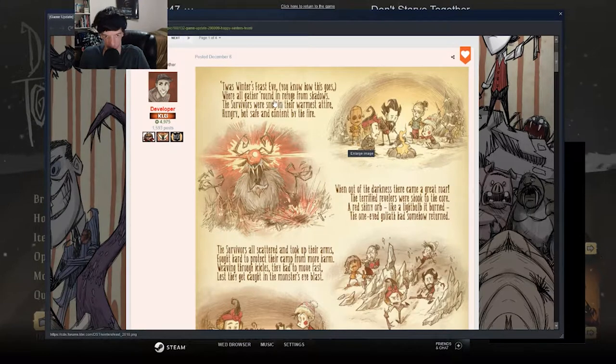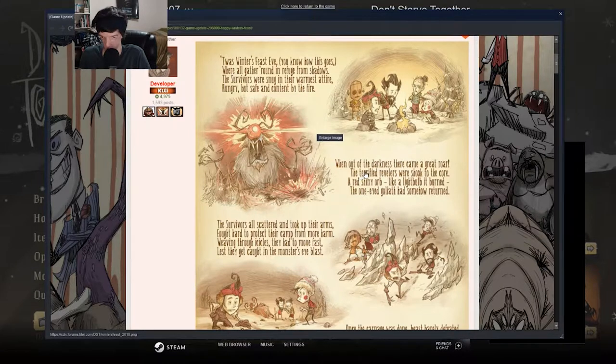We're all gathered around in refuge from shadows. The survivors were snug in their warmest attire. Hungry, but safe and content by the fire. When out of the darkness, there came a roar. A great roar that terrified the revelers. The terrified revelers were shook to the core. A red shiny orb, like a light bulb, it burned. The one-eyed Goliath had somehow returned.